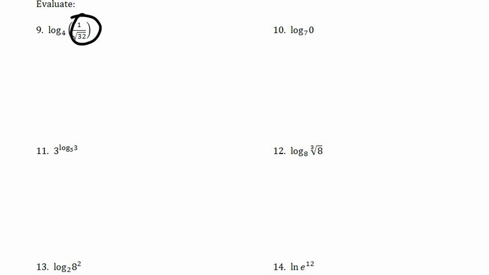We do not want a base of 2, because this one has a 4 right here, and you want the bases to be the same, right? So your real problem here is you're trying to say, how can I make this here be a 4 to a power? Because if it was 4 to a power, the answer would be the power. So I want this to be 4 to the something, and if you figure that out, you've got the answer. All right, so how do I write that as a 4 to the something?